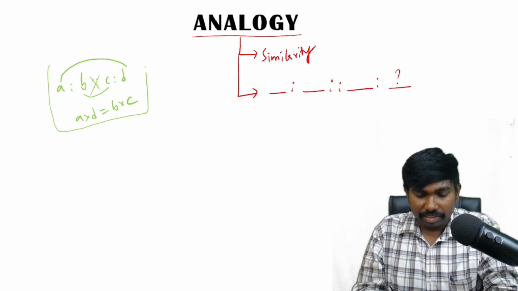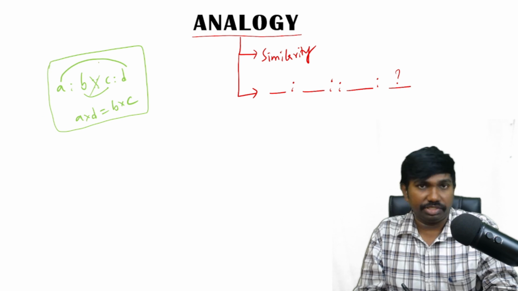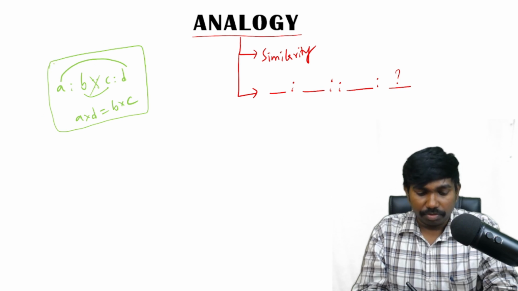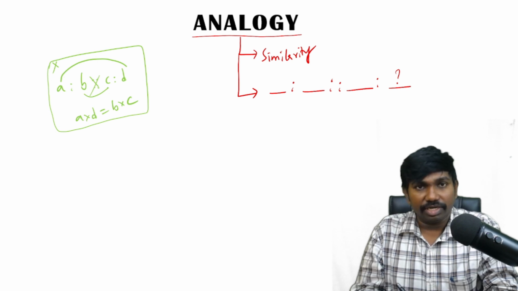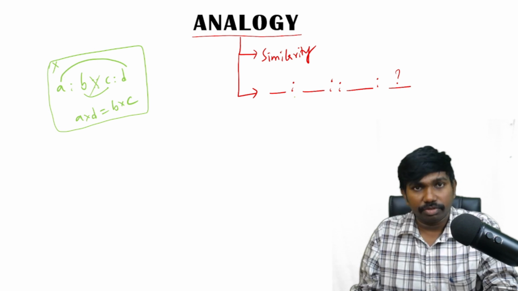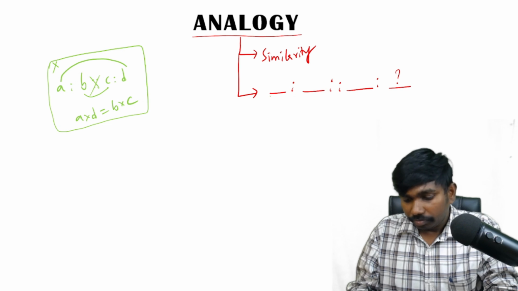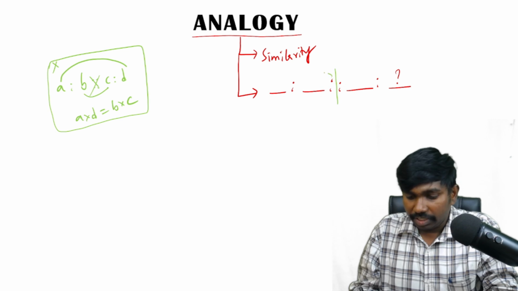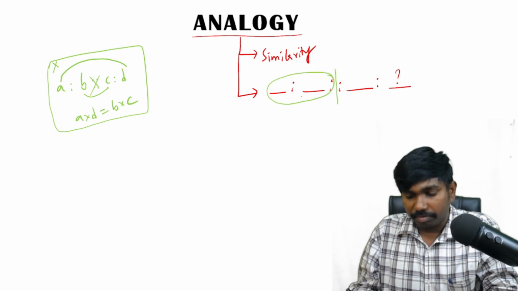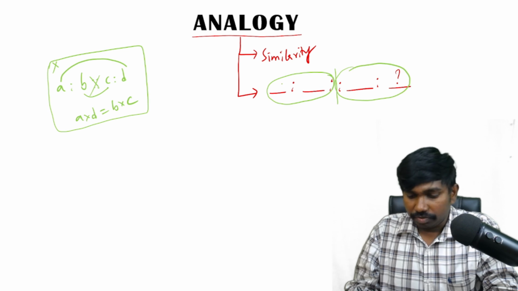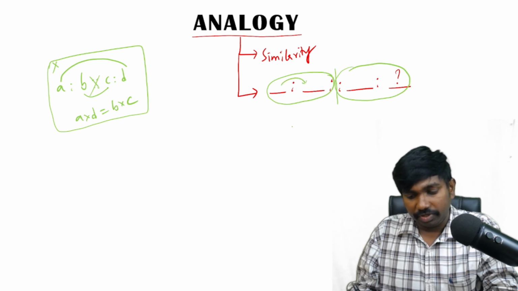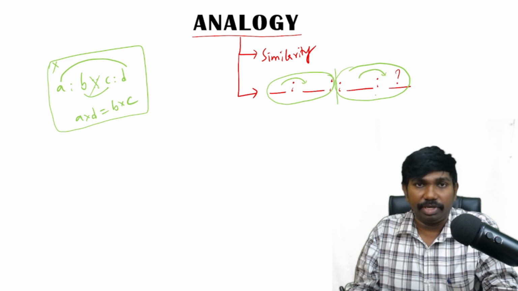But this is not the syntax which we are going to use in this chapter. This is not the syntax, which means it has some other syntax, and not this approach, which means it has some other approach. So let us see that approach first. In this total syntax, we have to divide it into half. Take the logic from the first half and apply the same logic in the second half. We find the logic from the first and second elements and apply the same logic on the third element to get the answer element, right?